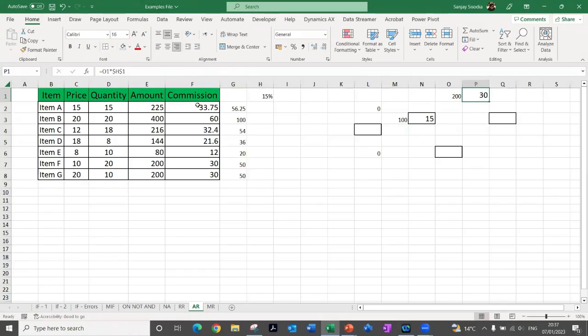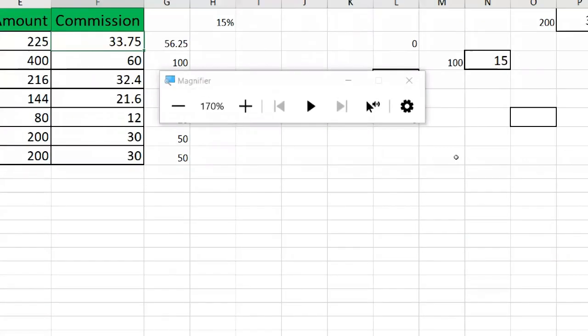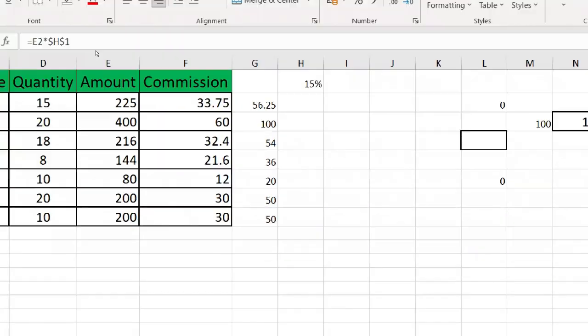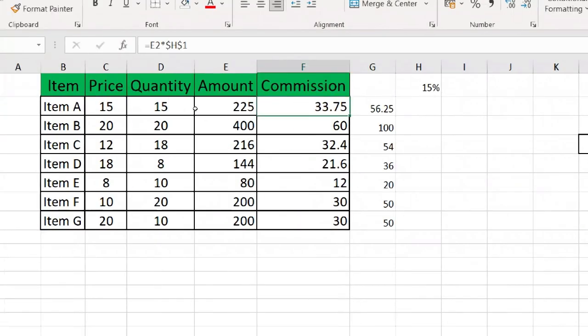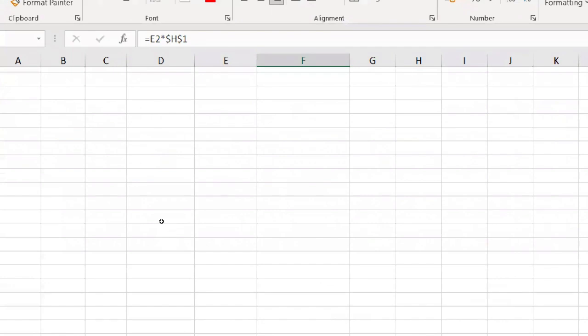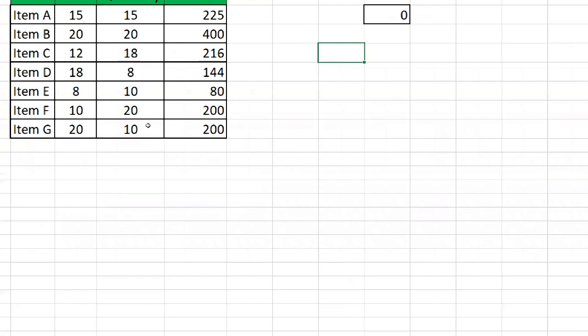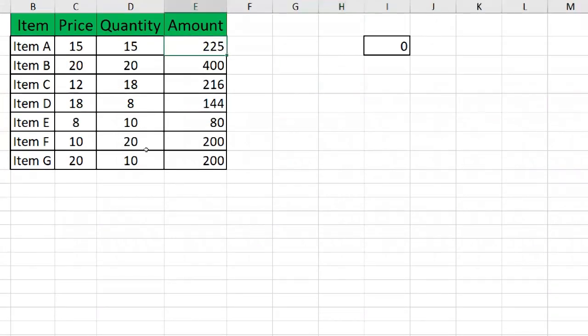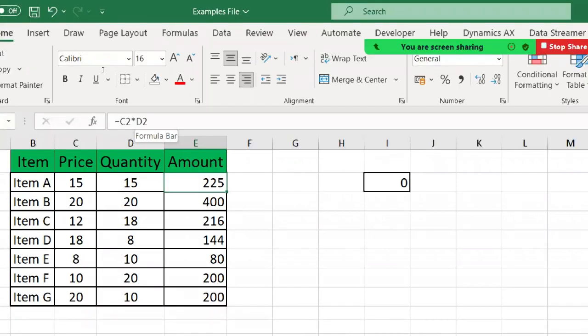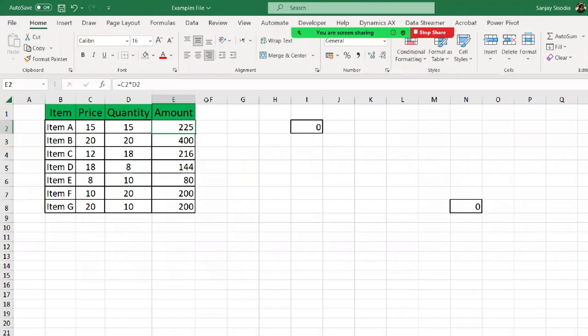If you look at this formula closely, you will find that here we have used this dollar sign, whereas in the relative referencing formula, we have not used the dollar sign. So what does this dollar sign do for us? Let's understand that.